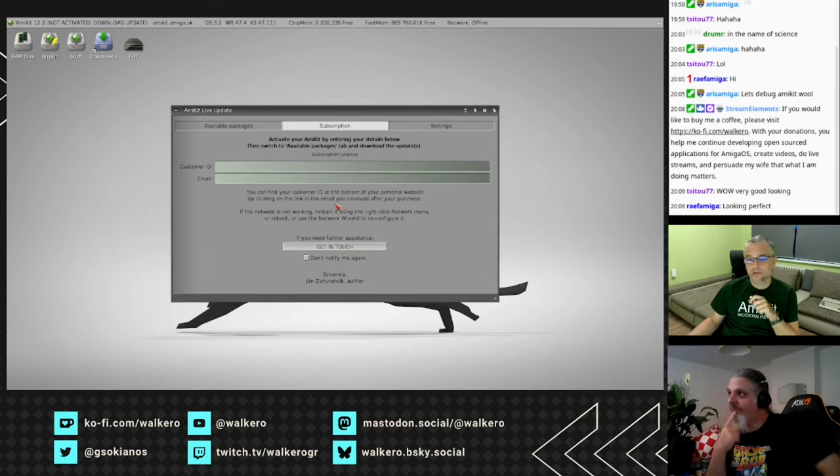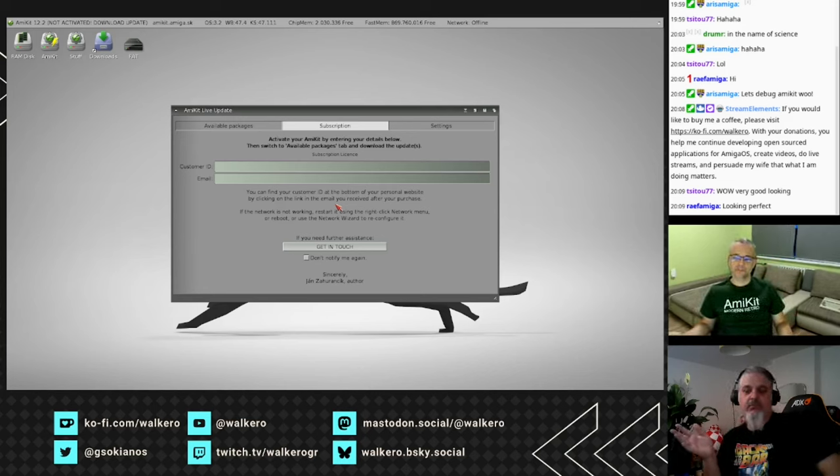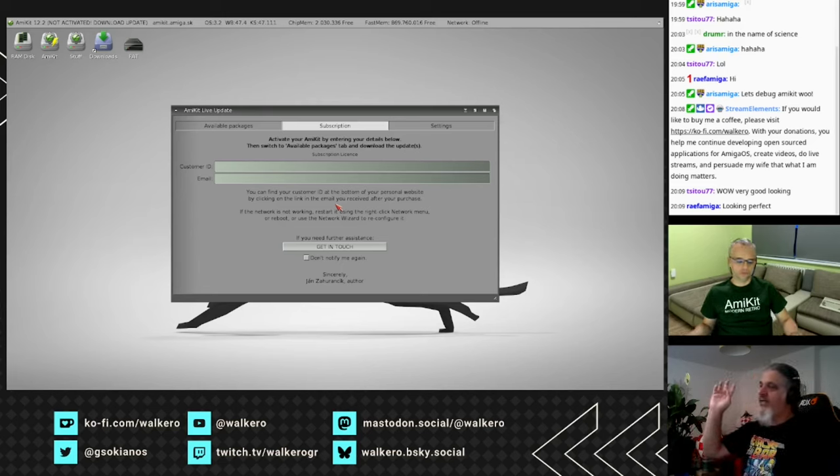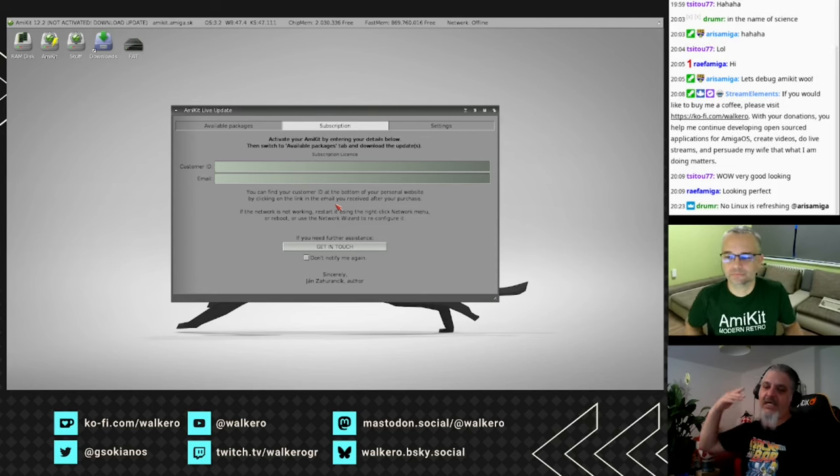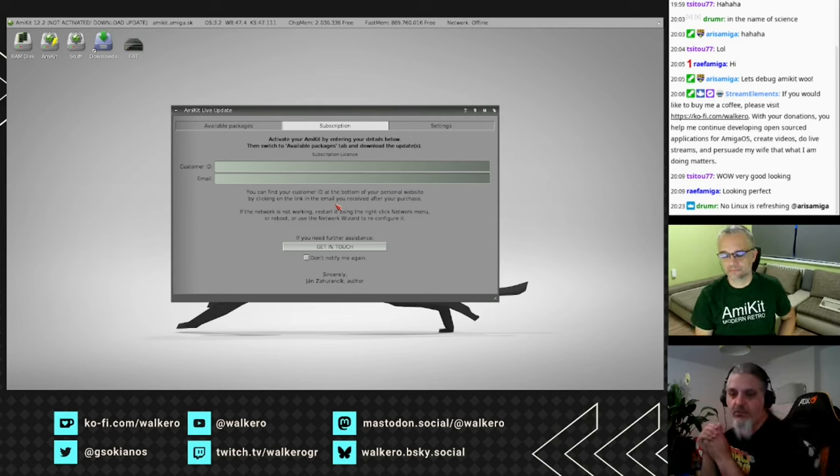You don't need to worry about MU68 files at all, because they are updated through my live update, you know, so I can deliver even new MU68 files with the update. So the user doesn't need to do it manually, right? No. Since we have the customer ID and we have the email that we add in this screen, then you get the updates, which updates Amiga files as well, and the MU68, which is cool.